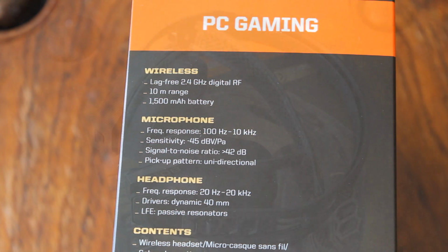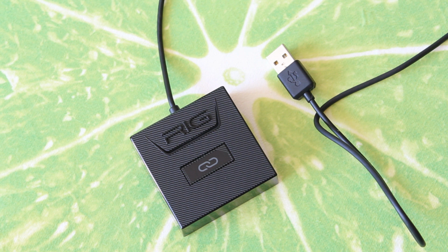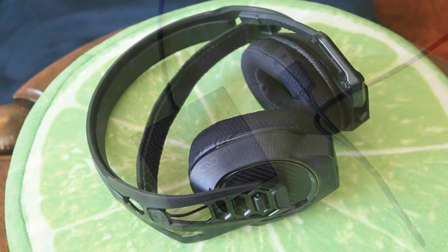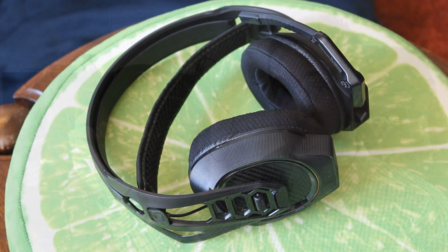Now, battery life wise, they say the battery life is 24 hours, which is very impressive for a wireless headset, and it is very close to that. And it takes about 8 hours to fully charge, that is if they're fully empty. It has a 10-meter wireless range, and I didn't notice any lag in regards to the wireless connection. It includes an option for an optical hookup, and with a weight of 290 grams, it's actually pretty light as far as wireless headsets go.